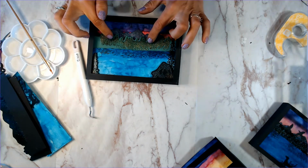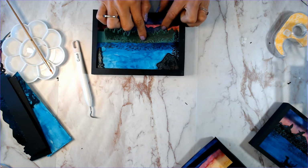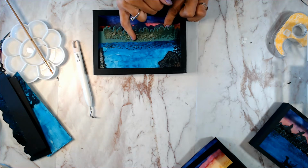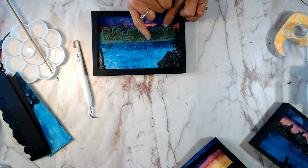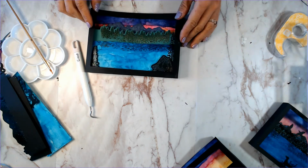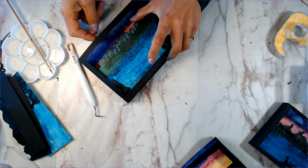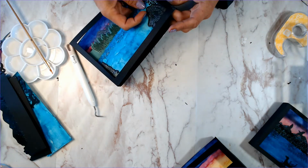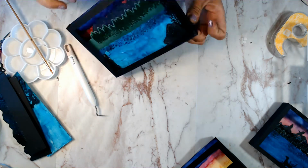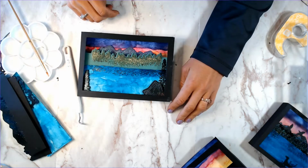And you can see here that my trees could have actually gone down a little bit more. So you can start to see the water from the stamp in the tree, and it doesn't really mix well or blend nicely into this layer. So in order to prevent that, I would need my mountains to be down lower and my trees to be down lower. And my mountains are kind of coming undone, because remember we used double-sided tape, so I might be able to fix that. Anyway, I'm going to do that off camera.